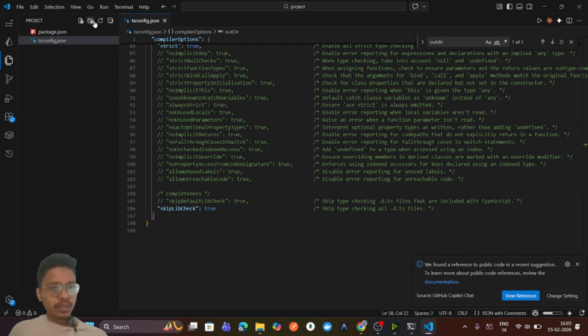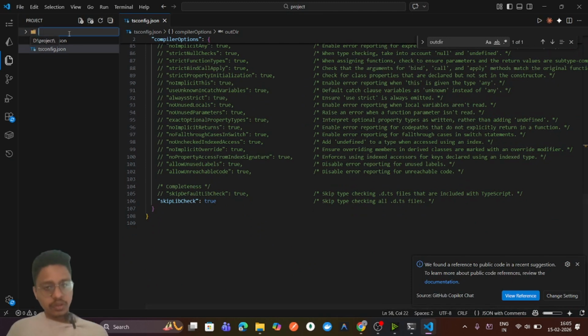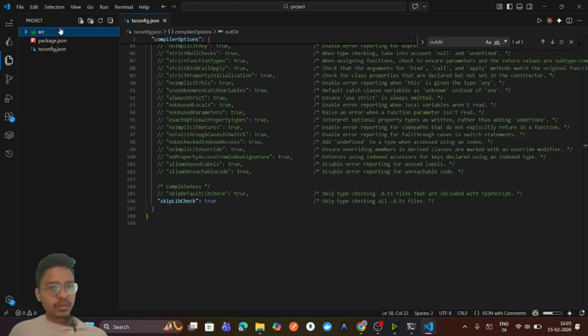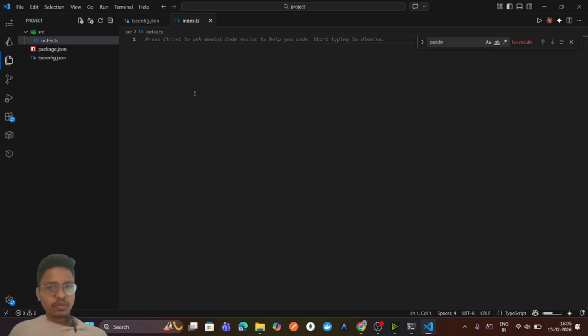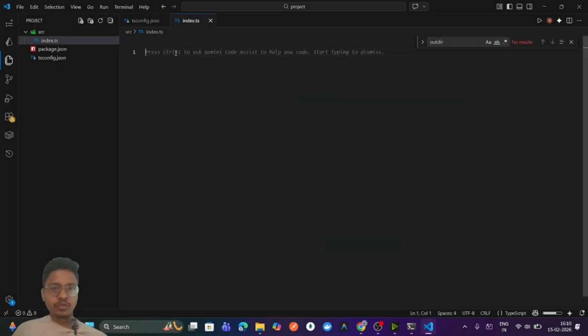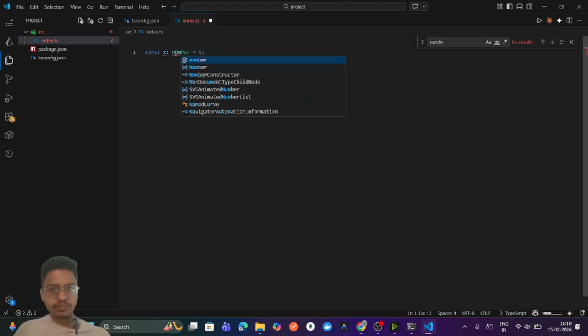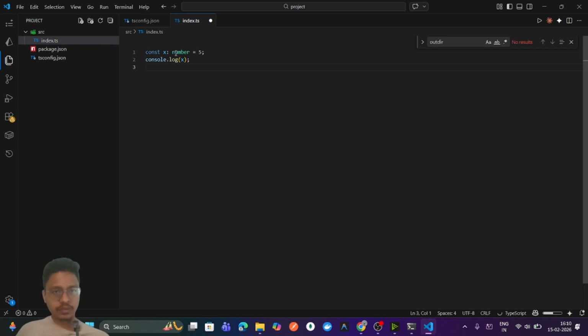Go over here and create one folder called src. In this folder, create a new file, index.ts. We will write the TypeScript code over here: const x colon number equal to 5, console.log x.